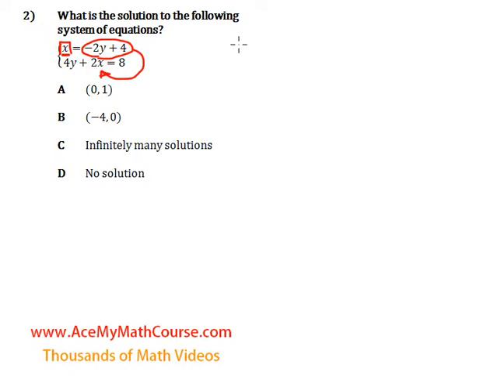So what is that going to look like? Well we got 4y plus 2 times, now I can plug in this in parentheses, the negative 2y plus 4 which is x by the way and that's just equal to 8. So that's just the second equation but it replaces the x for negative 2y plus 4.